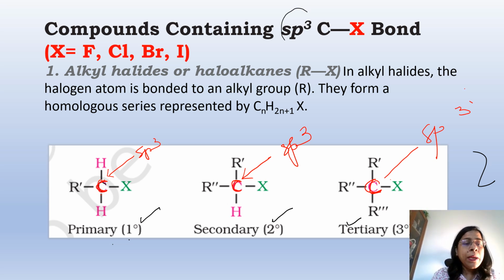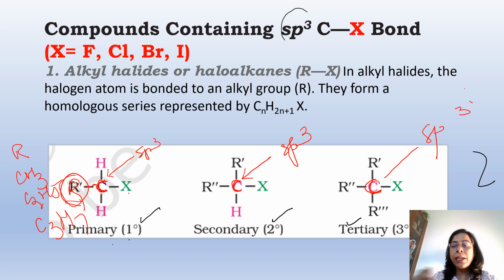Now, in this carbon, we see that the carbon to which this halogen is attached is surrounded by only one R. This thing also I think I should take up. What is R in this case? R is any alkyl chain or group. For example, if it is CH3, it is called methyl. If it is C2H5, I'll call it ethyl. C3H7, I'll call it propyl. So whatever the alkyl chain, the shorter form of it is written as R.